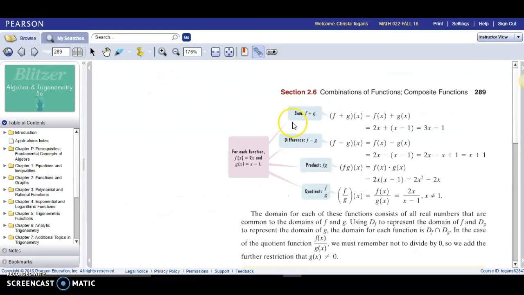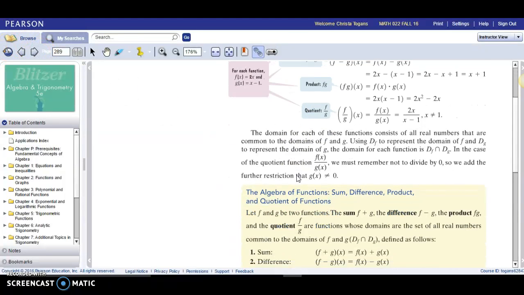On the next page we have the sum, the difference, the product, and the quotient. This is read as f plus g of x, which is also equal to f of x plus g of x. So we take those two functions on the previous page and we add them together. We can also subtract them. We can also multiply them. We read this as f of x times g of x. And then we multiply the two functions together. And similarly, we have a quotient, which is just replacing f of x with the function and g of x.